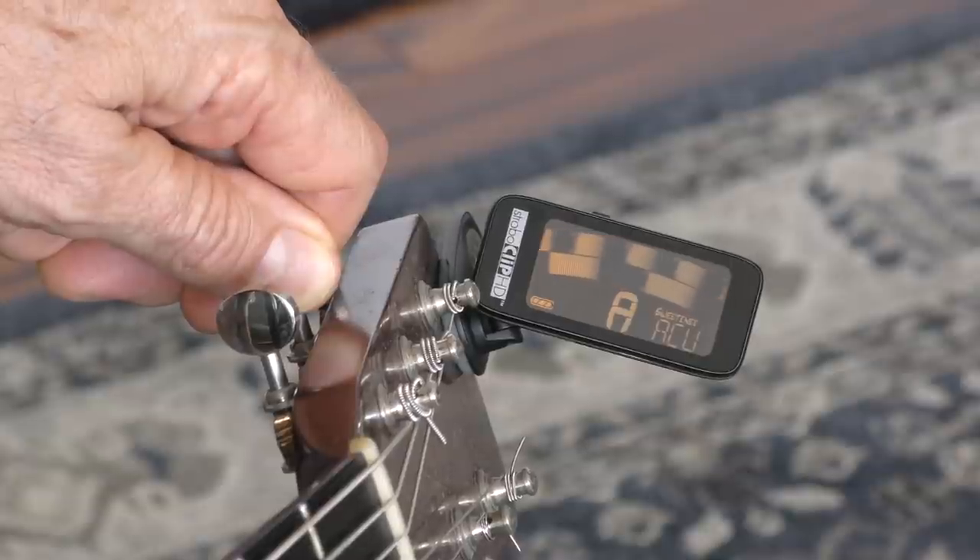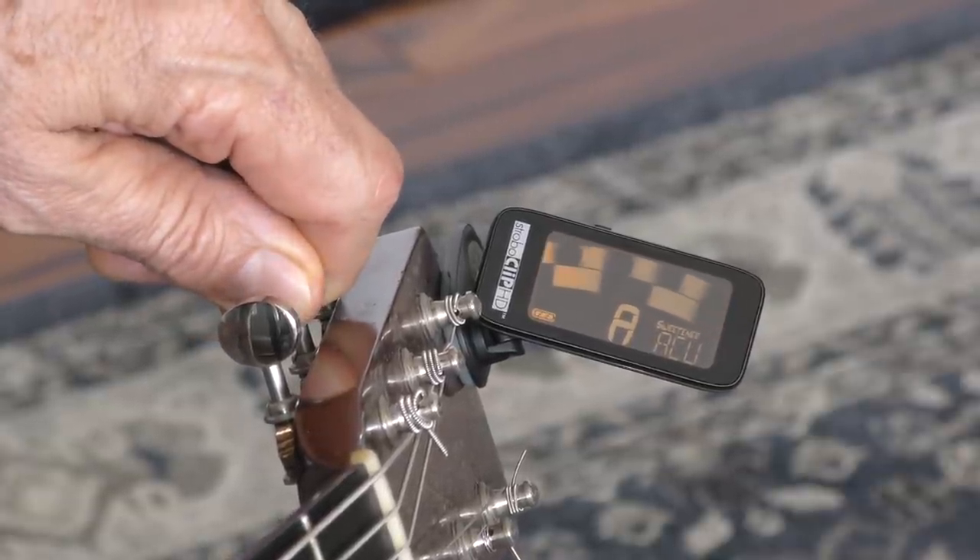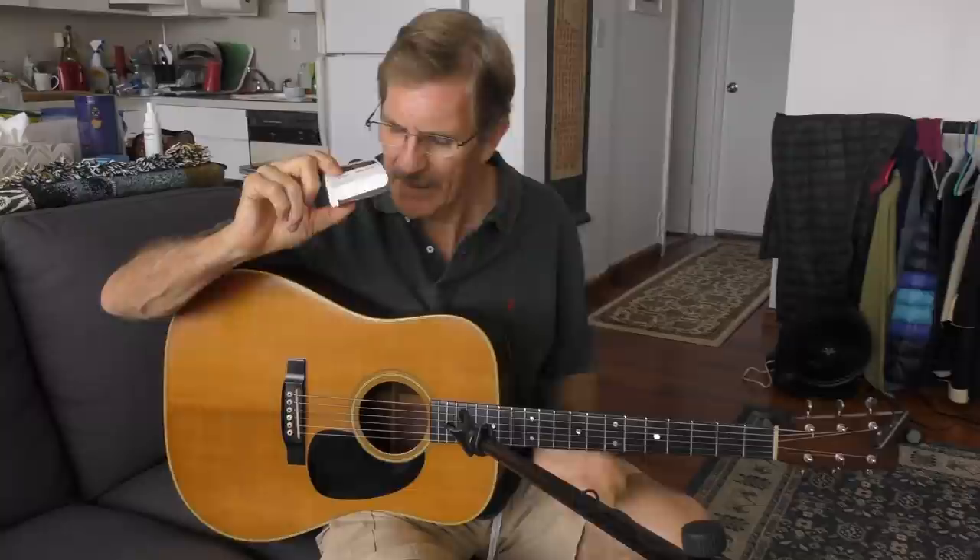It's like, how do you get it to stop? That way if you're flat, that way if you're sharp — and I thought, I don't like it. Then he told me the cool thing about this is it gives you the sweet spot tuning, what James Taylor calls sweet tuning.